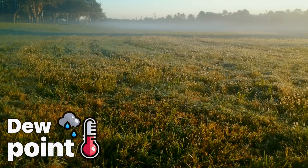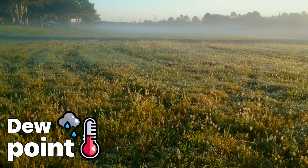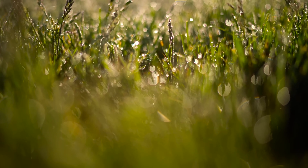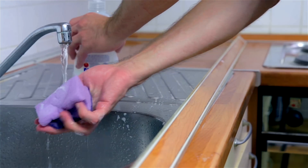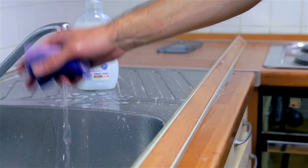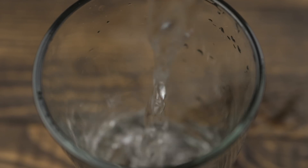Next is the dew point, which is the temperature at which air is saturated with water, meaning 100% relative humidity. Here, water condenses out of the air since the air can't hold any more. Picture a kitchen sponge: when dry, it can soak up water, but once it's full, it can't hold any more. The air actually works in pretty much the same way. By tweaking this dew point and exploiting this phenomenon, we can extract water out of air. This is at the heart of all the various breakthroughs we'll talk about today.